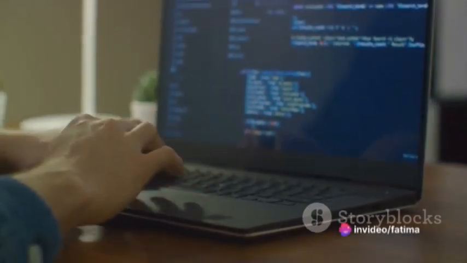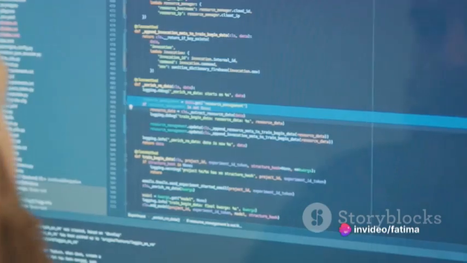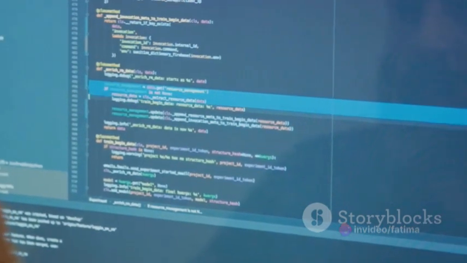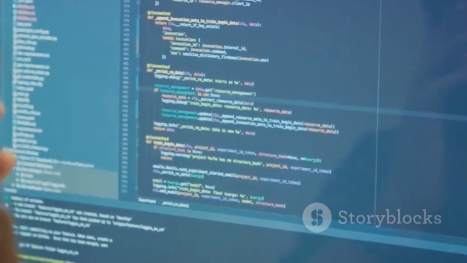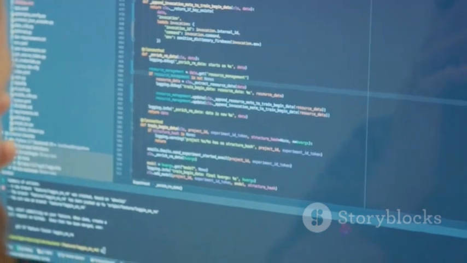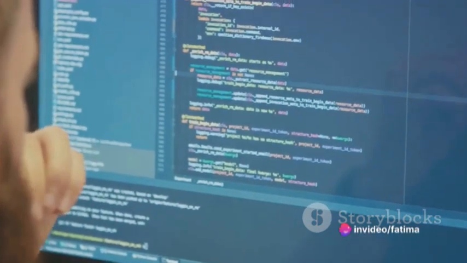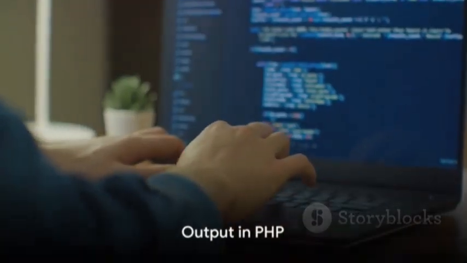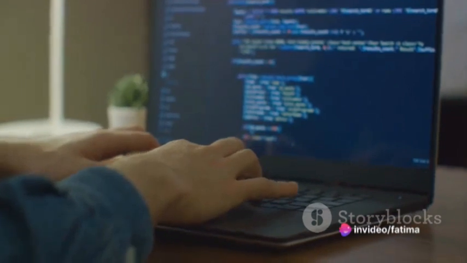Every line of code, every function, every command, and every loop that you write within these PHP tags is abiding by a set of rules that are determined by the PHP syntax. This syntax, or set of rules, is what allows your PHP code to be processed and executed properly by the server. It's a fascinating, complex process that turns your PHP script into a functioning, interactive web page or application. In the world of PHP, output is displayed on the browser using a command known as echo.